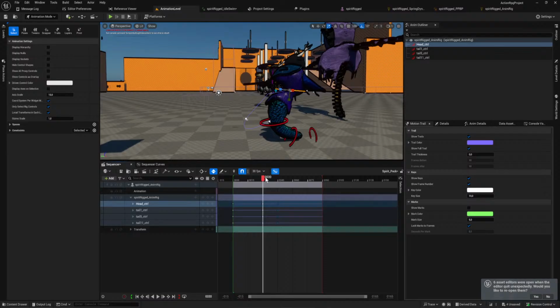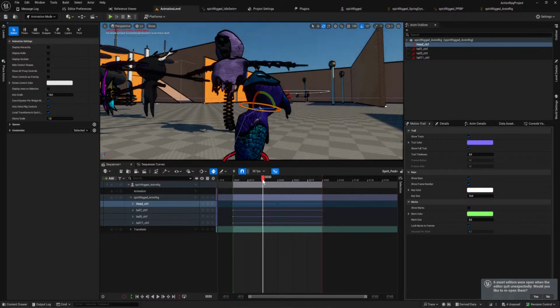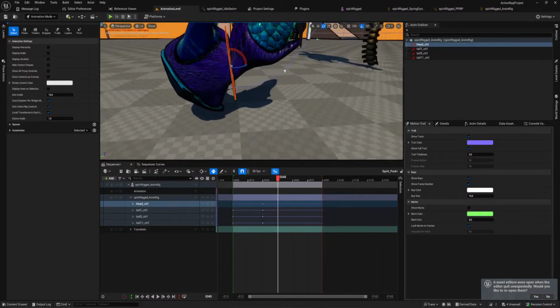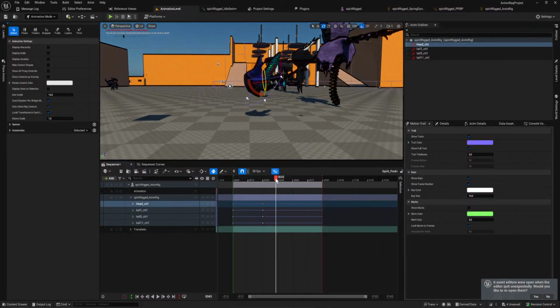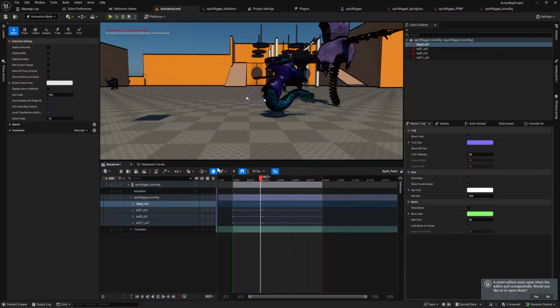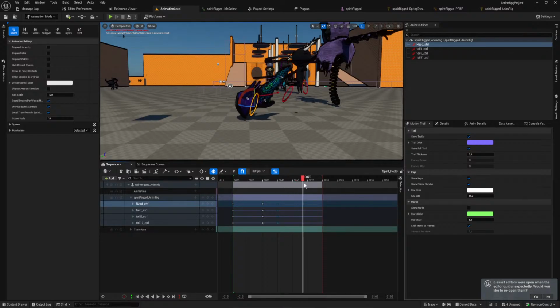I do feel like we could probably do with him tilting the head back just a little more. And then maybe tilting it down ever so slightly more as well. And I do think keeping him in this state a little longer so that the tail has time to actually line up before sweeping back down. It's probably good.